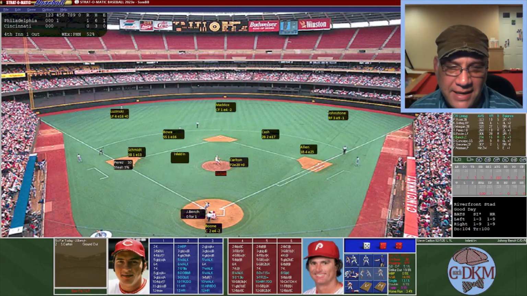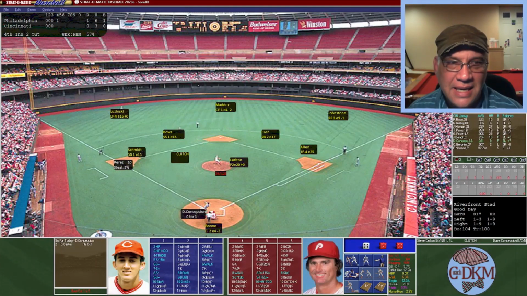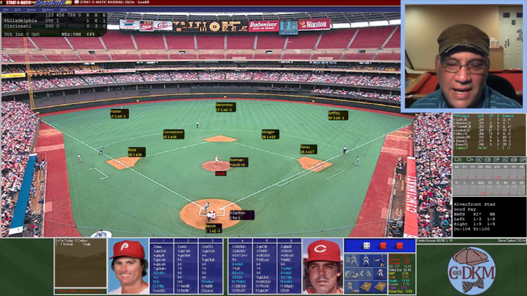And now Johnny Bench is up with a chance for an RBI, and he's going to pop it up right to the catcher. Doesn't even get 5 feet from home plate. And so that's going to be 2 down, and now Concepcion's up, the shortstop, and he's going to hit a fly ball opposite field to Johnstone for a routine fly out. And that's going to be the third out as we leave a runner stranded on third base.